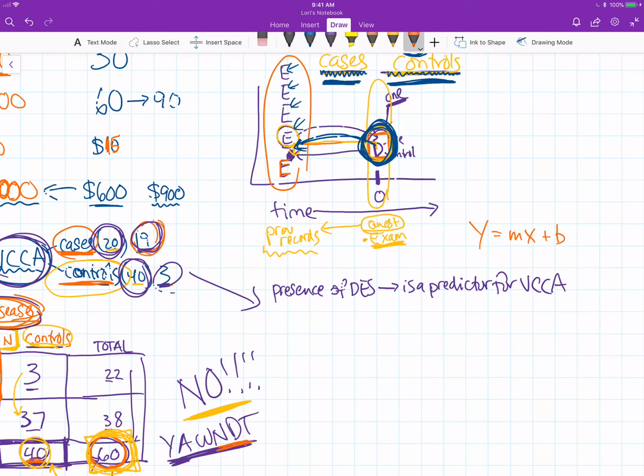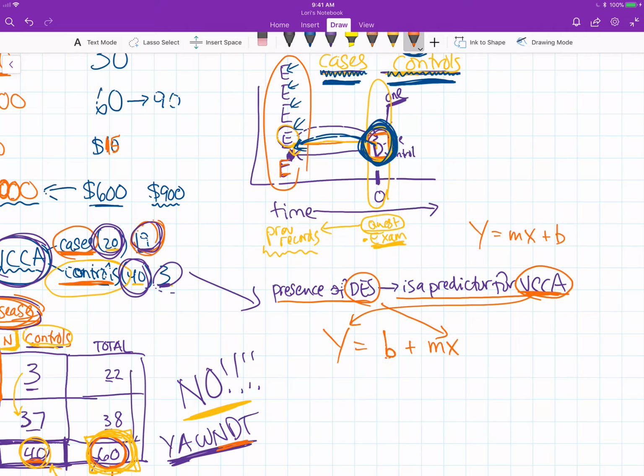And so we're going to be converting our presence of DES as a predictor of VCAA into y equals b plus m times x. And you'll see why I did that in just a minute. So basically, we're taking the different variables and plugging them into the equation here.